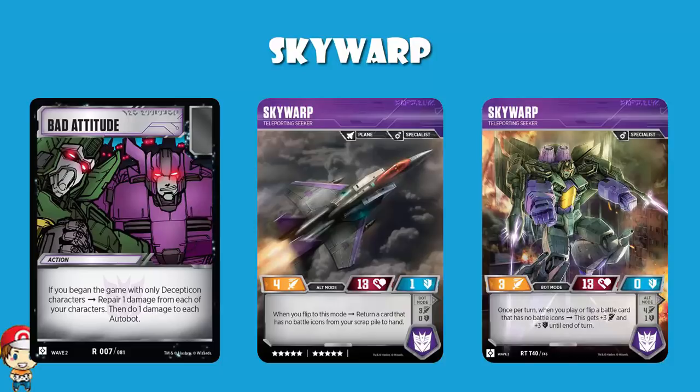You repair 1 damage from each of your characters, and then do 1 damage to each Autobot. So absolute worst case scenario, you heal 1 damage from all of your characters if you're playing all Decepticons, which, why would you be playing this card if you weren't? But then you might be able to do 1 damage to each Autobot as well. That is a really good combination of skills.